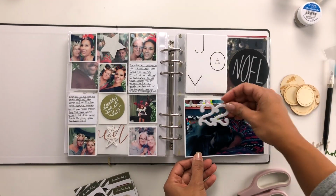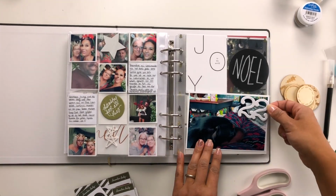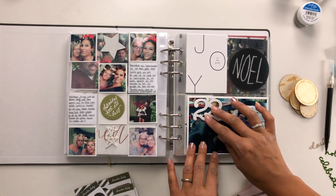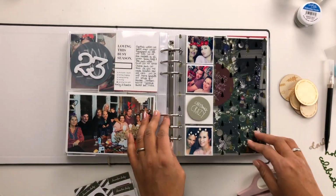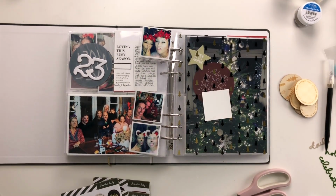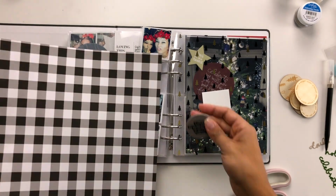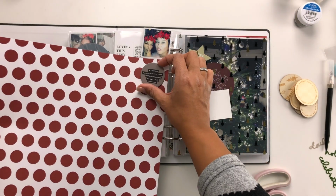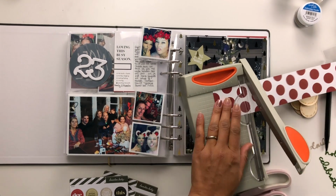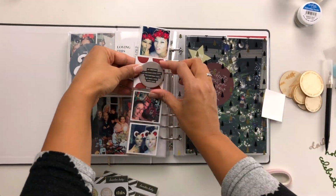So I will be doing something to that, but at first I'm still flipping through the album to see which parts I can finish quickly. And for me, it's all about doing quick and simple things. I don't have too much time. I work, I have my baby girl, I have lots to do at home, and so I don't have as much time as I used to have.